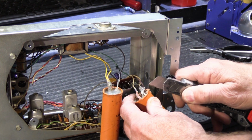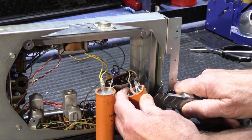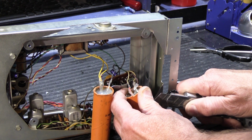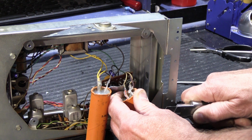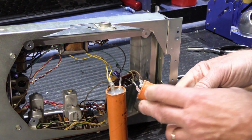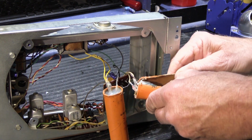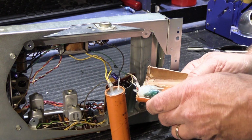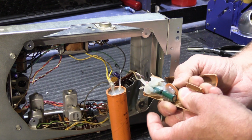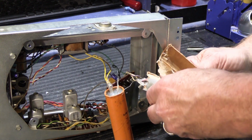So let's cut one of these open. This isn't what I expected to find. I expected these just to be basically original. So we're going to cut these open and let's see what's inside. And it's not silicone, it's hot glue.